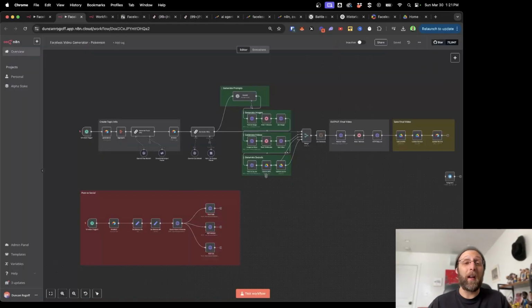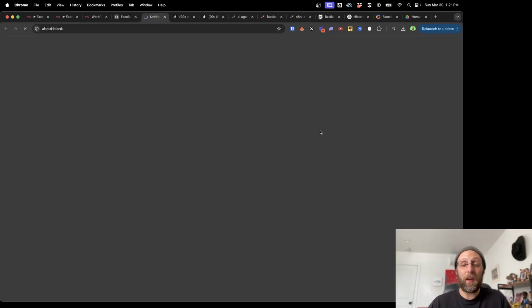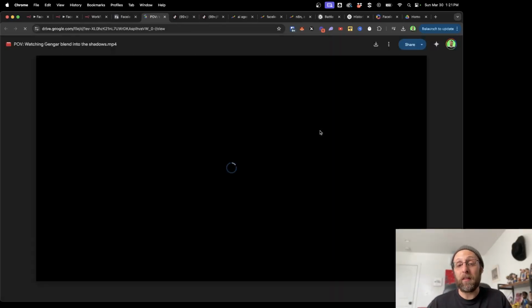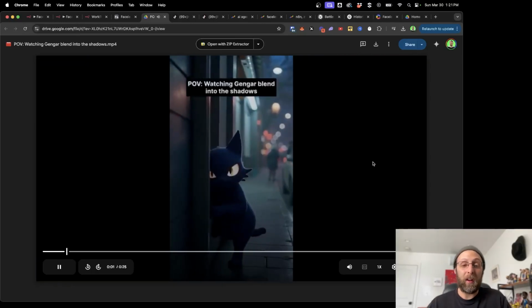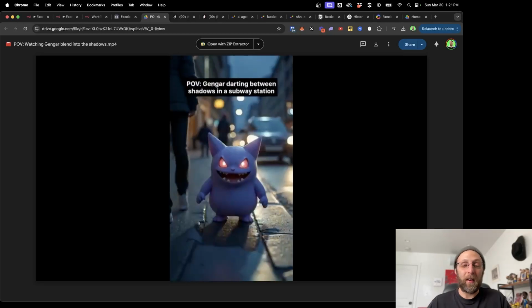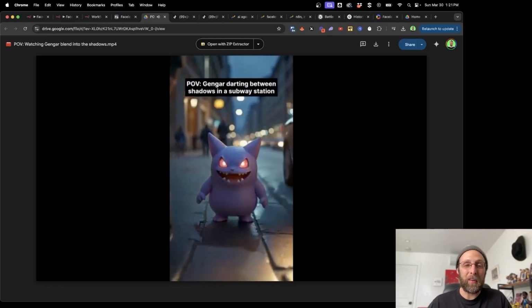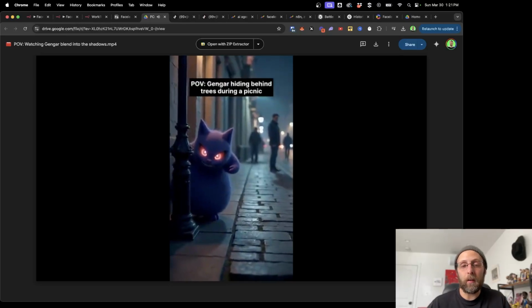So anyway, these are really fun. I also did a second take on this where I wanted to see if I could do this with some Pokemon. So I wanted to see what would happen if I tried to create Pokemon in these different environments. And I'll show you how I did this as well at the end of the video. Again, this will just generate a random Pokemon for you every single day, and you can put it in different settings and different situations. So I just thought this is a fun spin on these historical videos.